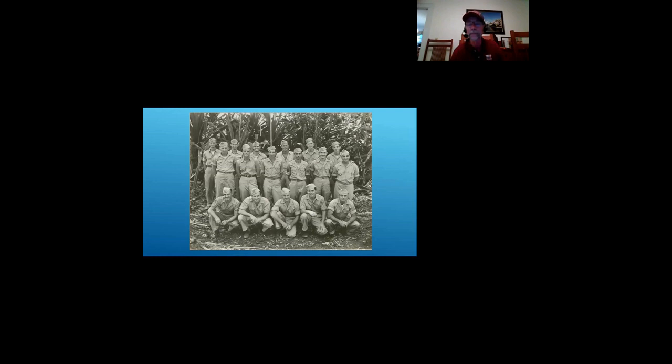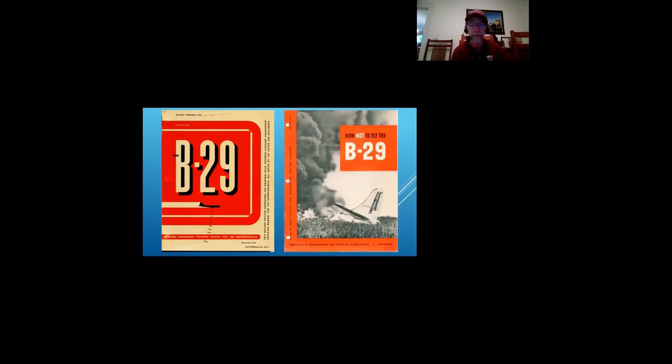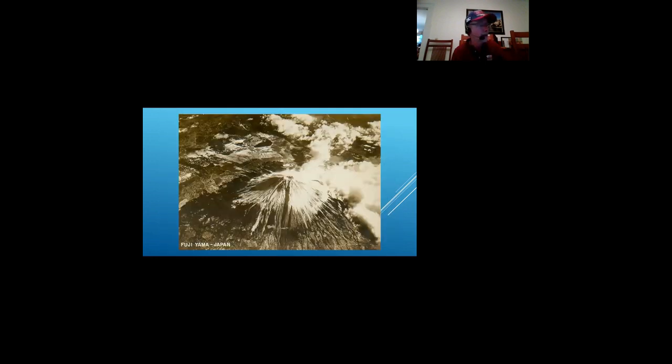This is his group of men on Guam. And let's see, you can see my dad is right here. He had to learn all kinds of technical things from reading manuals. He brought back all these manuals from the war, most of which are pretty tough reading, but the amount of information that he had to absorb was just incredible. He also had manuals from the B-29 itself, not that he was ever in the crew, but just to familiarize himself with the characteristics of the plane and its capabilities. He brought back aerial photographs of Japan, including Mount Fuji.